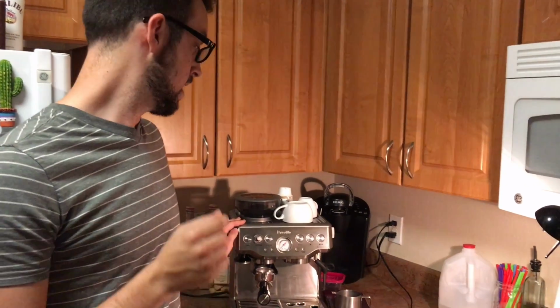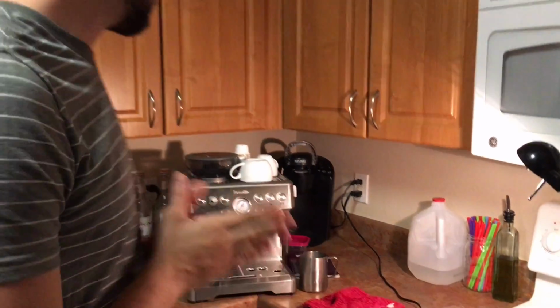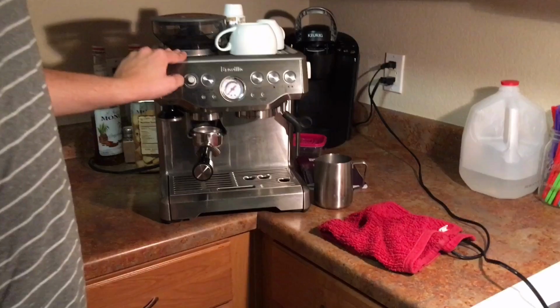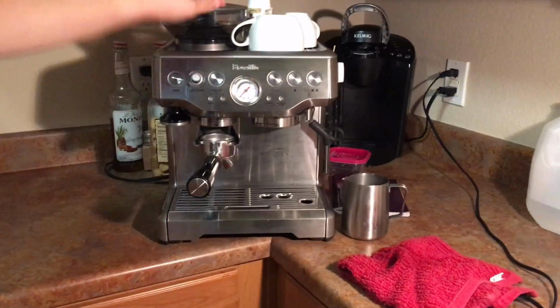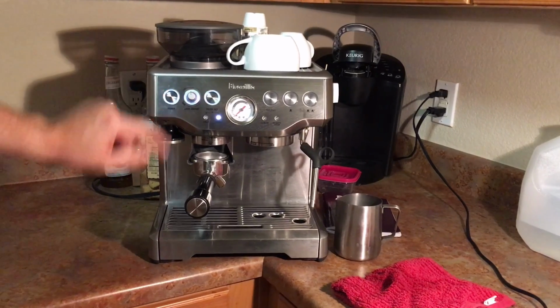As you can tell, I unboxed this thing about 3 months ago, and let's just check it out. I mean, this is the full review of the Breville Barista Express. As you can tell, it's a very small unit with a built-in grinder and frothing arm there. And yeah, let's just get this thing heated up.